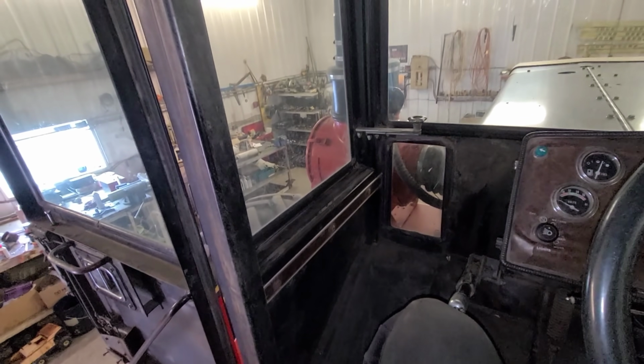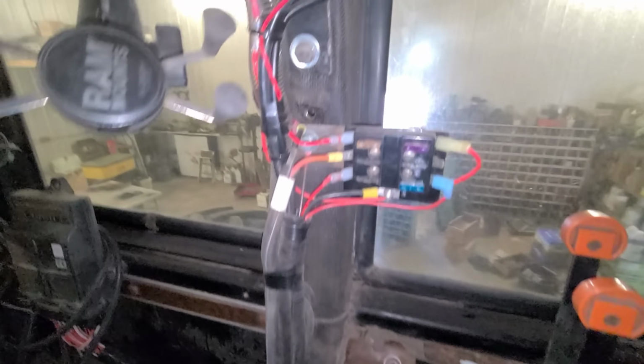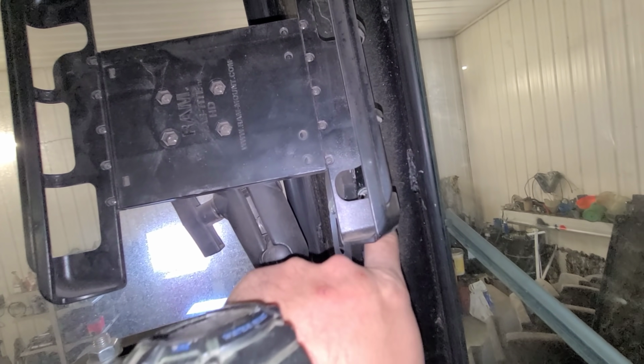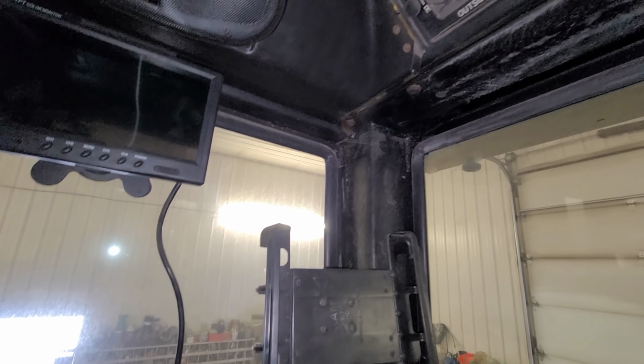Anyway, we have all of the pillars to do, but this one is still on and in fairly good shape. So I might actually just leave it be, because I don't want to have to unbolt all of this to get it on there. This back one here, I got one bolt. I'm hoping I can just undo that one bolt that's back here and get everything out of the way and then be able to put it on.